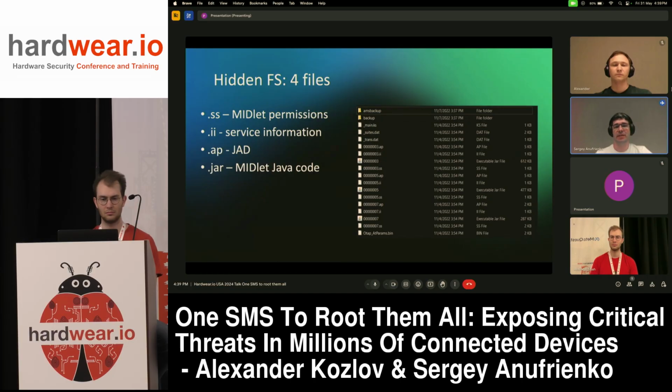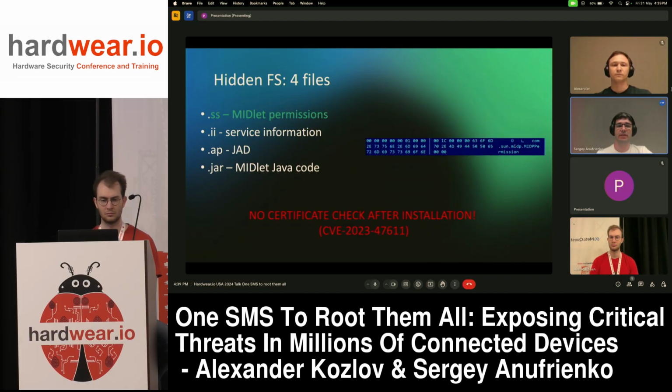As mentioned earlier, we found that each installed midlet is represented by several files. In total, there are 4 files. We will review their contents and function in the following slides. The file with .ss extension contains midlet permissions. Midlets can be granted either full or limited set of permissions based on the contents of this file.